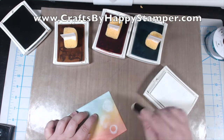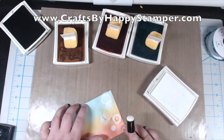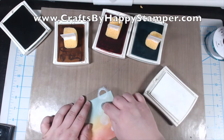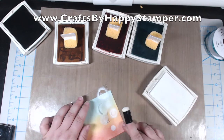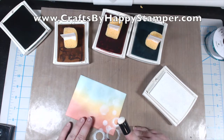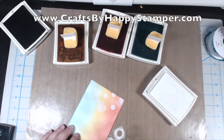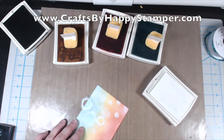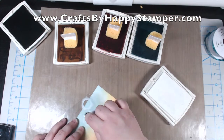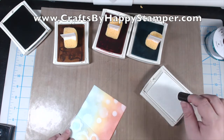Now you'll see that I'm taking the window sheet that I punched 3 holes in, and I used a 1-inch punch, a 7/8 inch punch, and a 1/2 inch punch. And I'm using a sponge dauber to put some of the craft Whisper White ink on it. Now this craft ink is a pigment ink, so it dries pretty slowly, so you need to be somewhat careful that you don't touch it too much because it will smear. But even if it does smear with this technique, it still looks really good. So it's not that big of a deal.